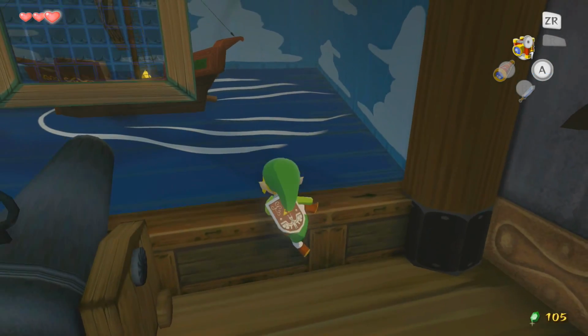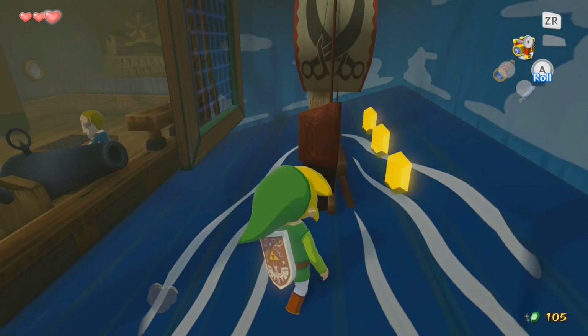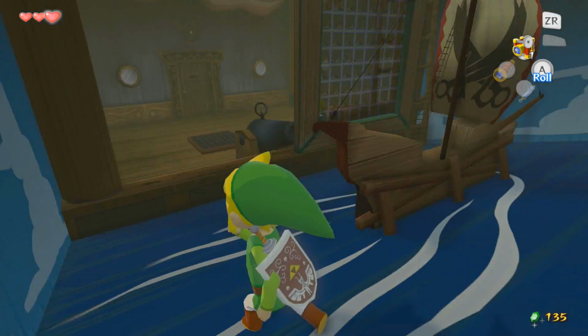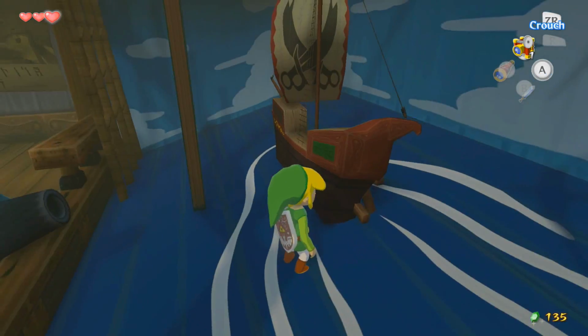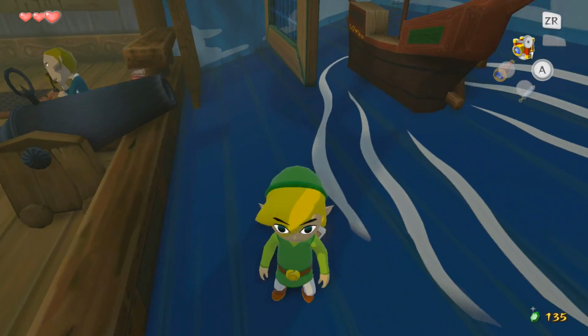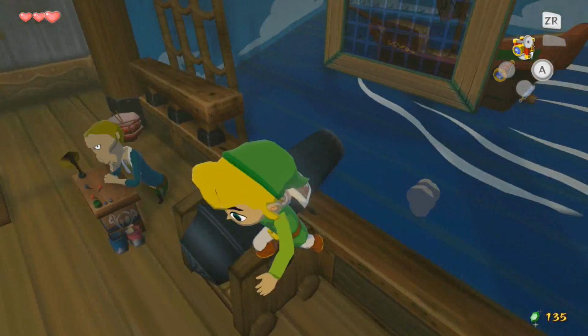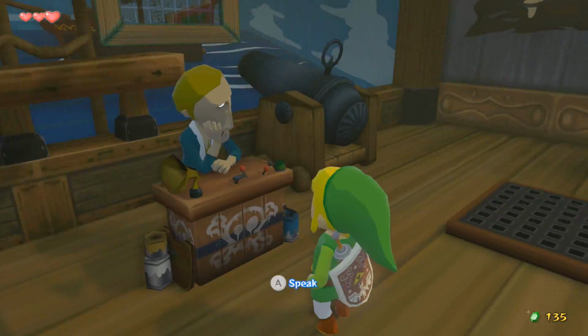Speaking of gamble, I'm just gonna go ahead and take some money. Yeah, he did not see this coming. He has rupees behind this model sculpture thing of a boat. So yeah, we took that from him, and we're gonna go ahead and play the minigame now.